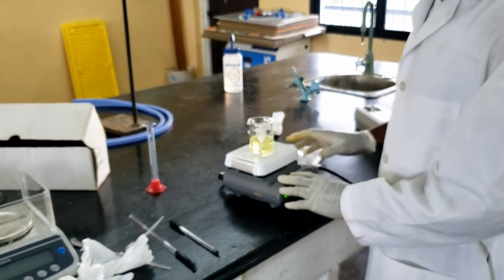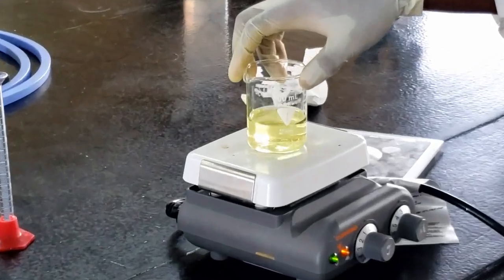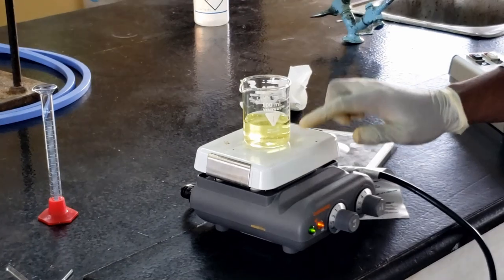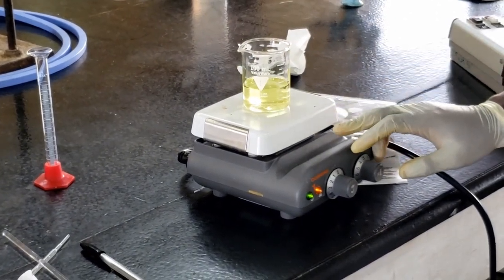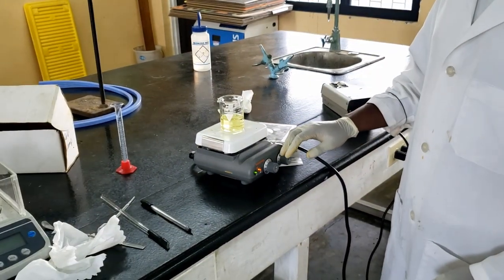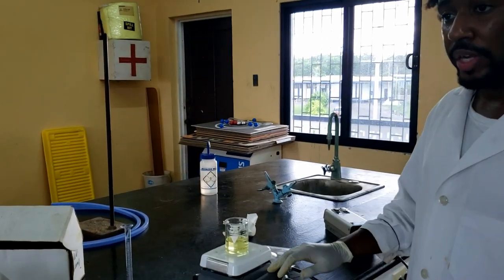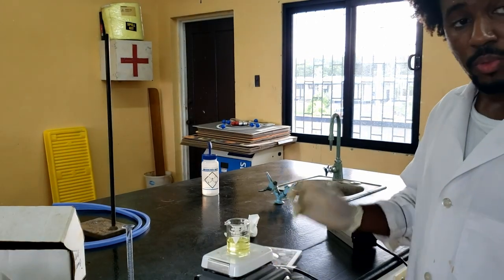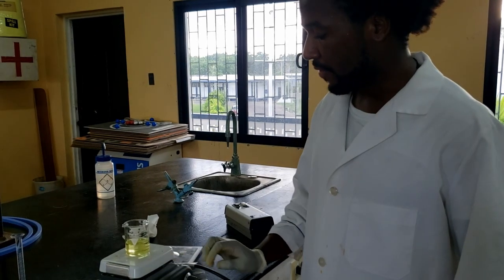The mother liquor from the previous step we have here inside a beaker. We're just going to evaporate this solution down to about 10 mLs of liquid, and after we've evaporated it down, we're going to leave it to cool slowly to room temperature, and we should get a second crop of crystals. So while it's cooling, it should recrystallize some more of the bromonitrobenzene, and then we'll wash again at the vacuum filter.